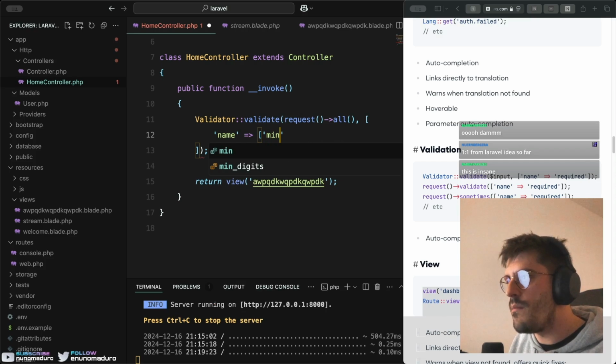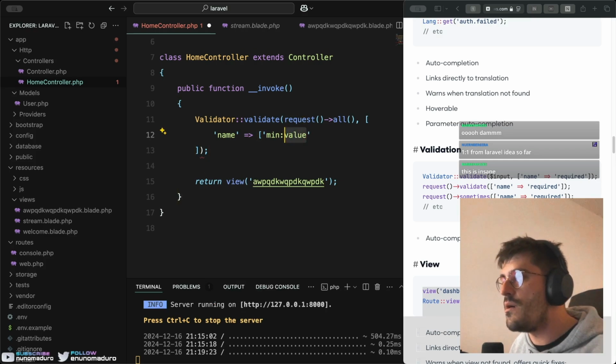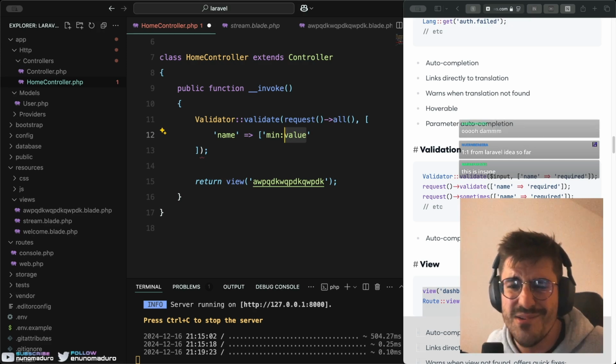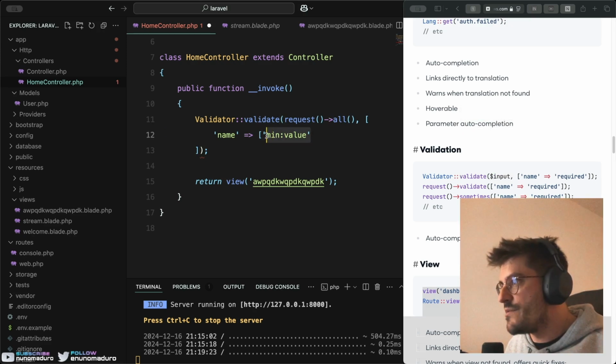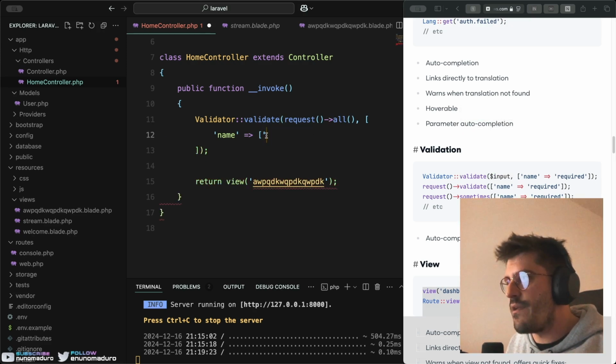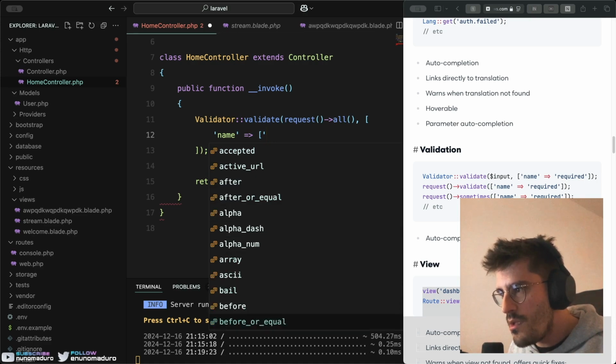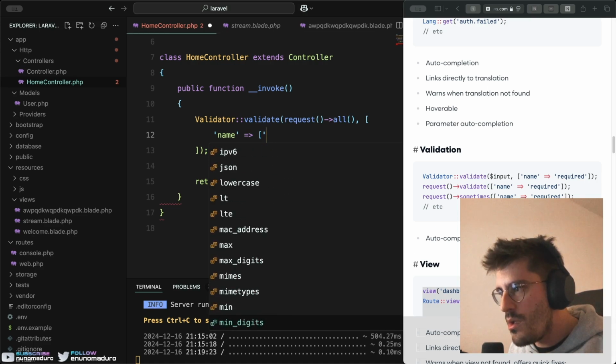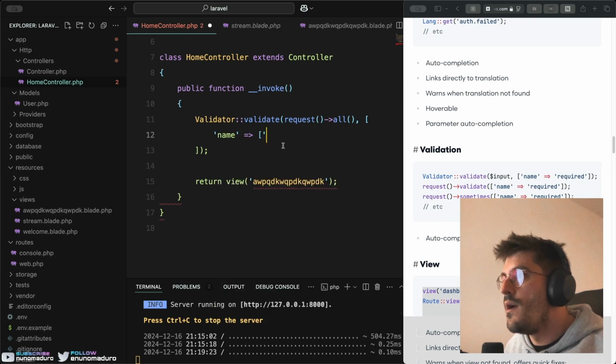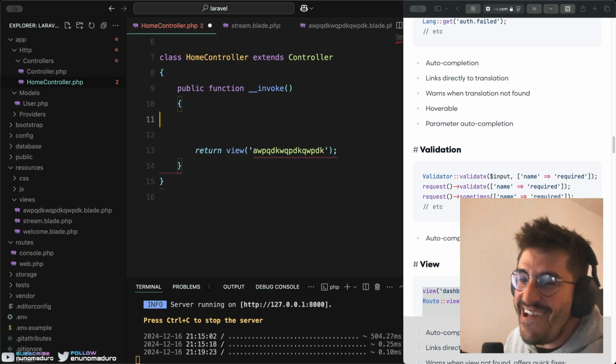How about the minimum as well? And I click on enter and it autocompletes. Oh my god. So good. So what else do I have here? So this is literally like everything, right? Oh my god. This is really cool. Now, this is undeniably cool.